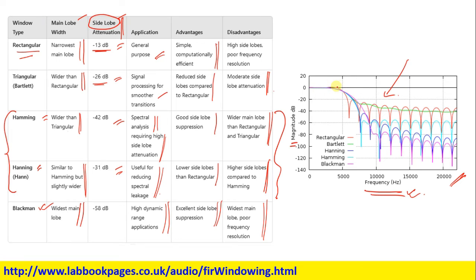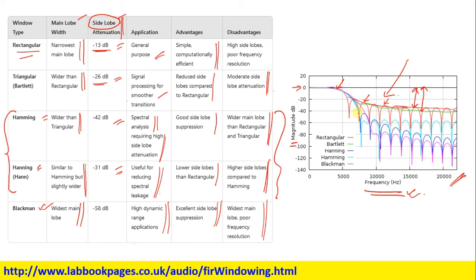If you look over here, for this rectangular window the suppression is minimal. If you draw an average line, you have the least suppression. This is the 0 dB gain, that means the gain is 1, so from here this distance is the lowest. Then we talked about Bartlett. If you see 26 here, just beneath that we have the Bartlett. Then we have the Hanning, Hamming and the Blackman window functions.